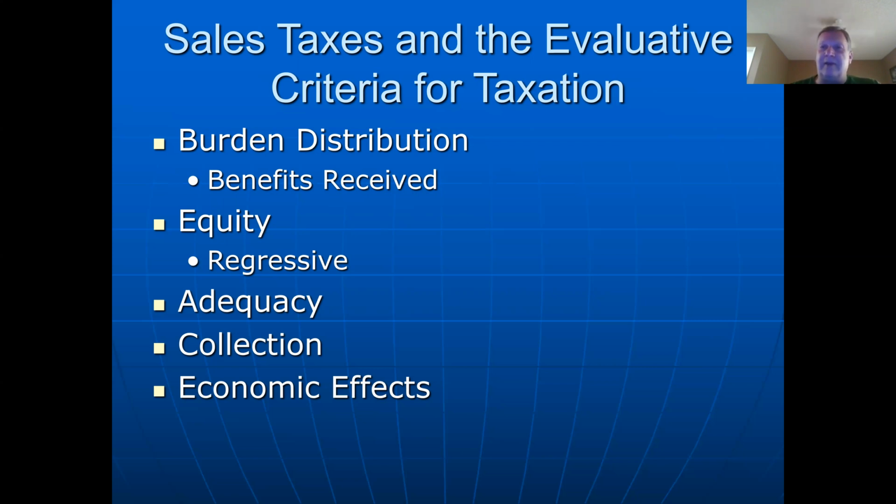However, with economic effects, it is probably the least insulated form of taxation. An economic downturn is going to mean we're going to get a lot less in sales tax revenue. That was the big concern in California with the May revise. And after the May revise is, well, what's going to happen to sales tax collection in California? Surprisingly, it didn't drop off as much as most people thought it would, but there are more rounds of sales tax remittance that are coming up, and so we may actually see the full effect of the coronavirus later as opposed to sooner. But downturn in the economy will have a negative impact upon sales tax collection.